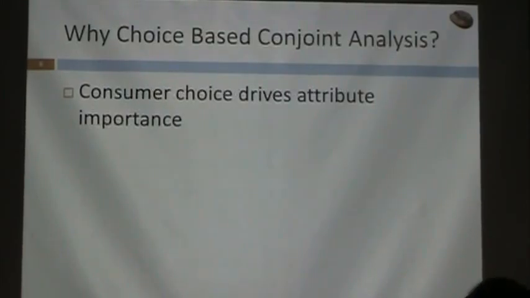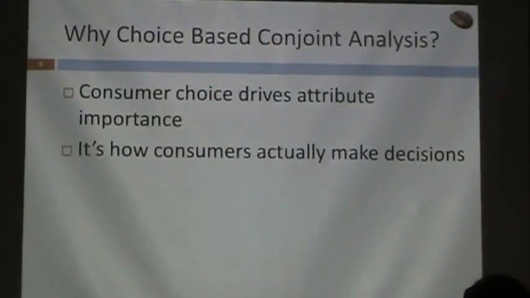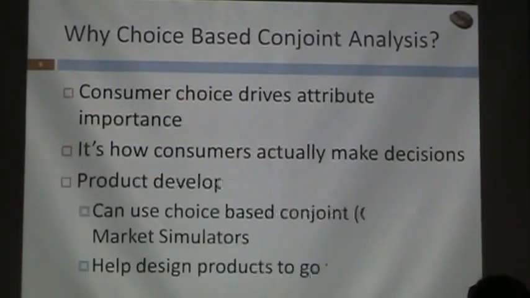And if they are consistently choosing Ruffles because they like those ridges, then that tells the marketers, that tells the companies, that tells the product developers that Ruffles, the ridges, have value. They tell us what's important. We don't tell them. It's how consumers actually make decisions. They take all of this information together. They value all the different things that they have to choose from, and they make a choice by valuing all the things together. And a choice-based conjoint asks questions in a similar way.